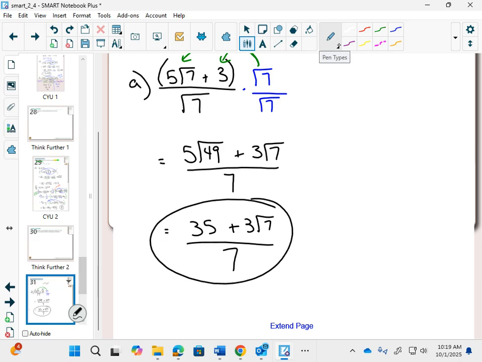This is considered simplified. It looks just as complicated as what we started with, I agree. But we no longer have a square root on the bottom. So if 50 years ago you were asked to get this to decimals without a calculator, it would only take you half an hour, instead of the first one taking you over an hour. Both of them right now with your calculator take you 20 seconds.